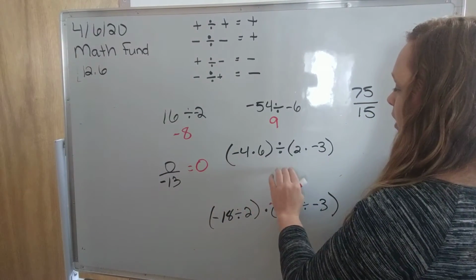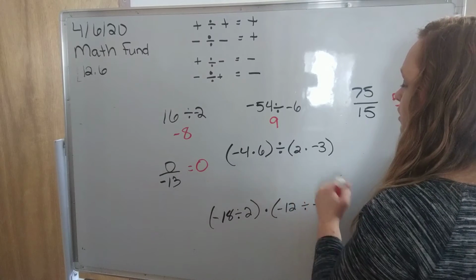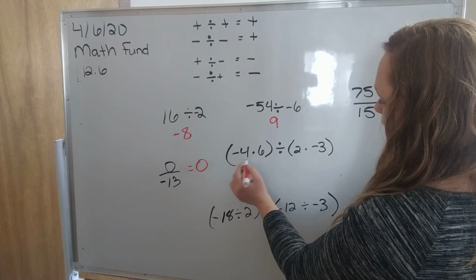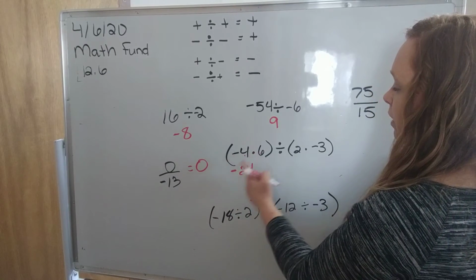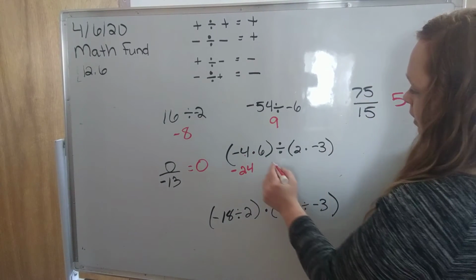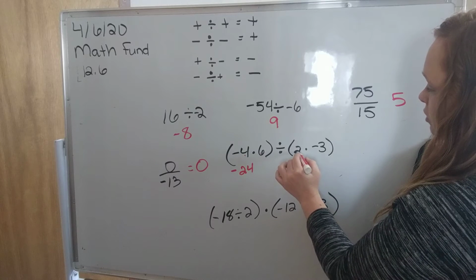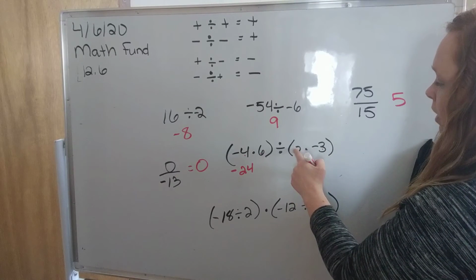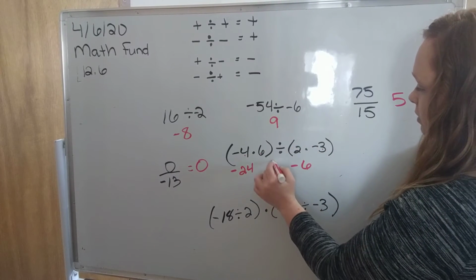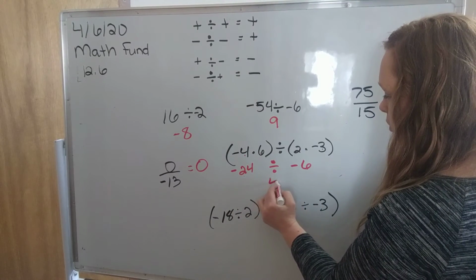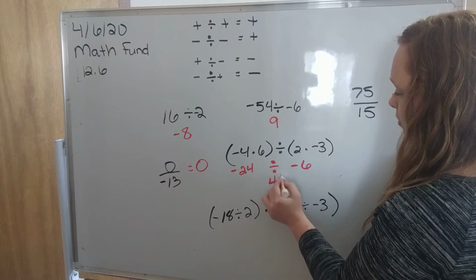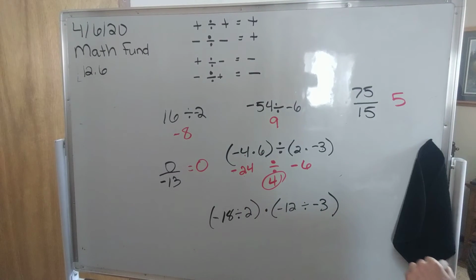Let's look. In this problem, we're going to do what's in parentheses first. Please excuse my dear Aunt Sally. 6 times 4 is 24, and it's going to be negative. Negative and a positive make a negative. And then under this one is 2 times 3 is 6. And we have a positive and a negative, so we have a negative answer. 24 divided by 6 is 4. 2 negatives make a positive, so just positive 4.